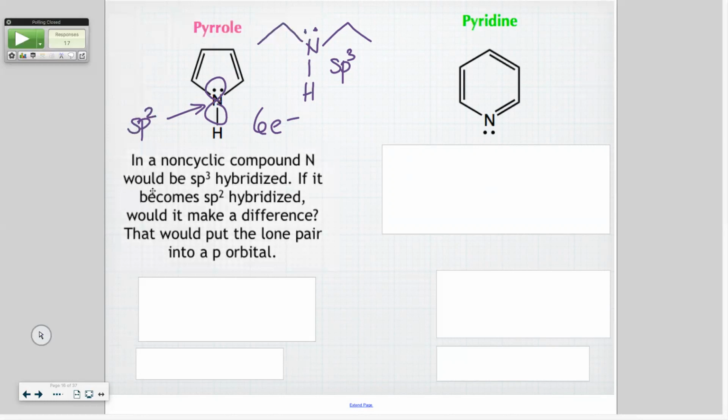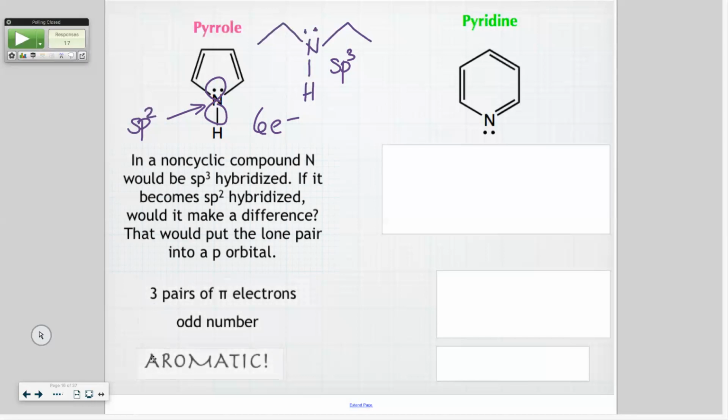Okay. It will become sp2 hybridized. So what you have to do to decide about those is say, all right, if it becomes sp2 hybridized, will it make it aromatic? If it does, then guess what? It does. If it doesn't, it won't. So if we hybridize it and there were 8 electrons, for example, then that would not be sp2 hybridized. It would stay sp3 because it doesn't give it any extra stability. That help? All right. Let's see what I got down here.